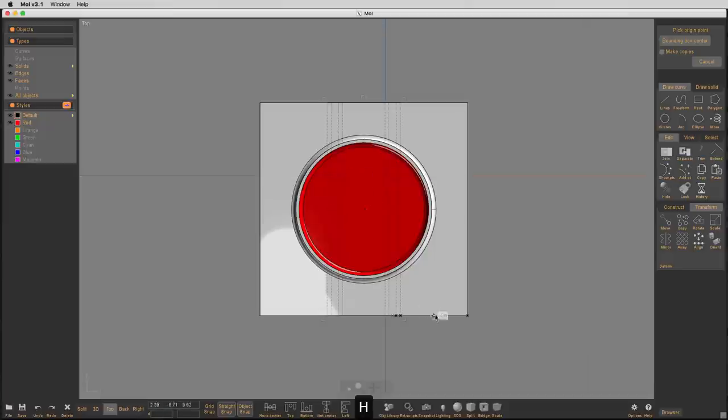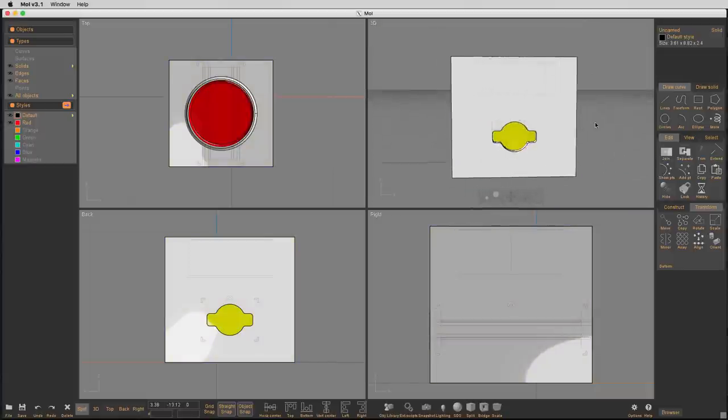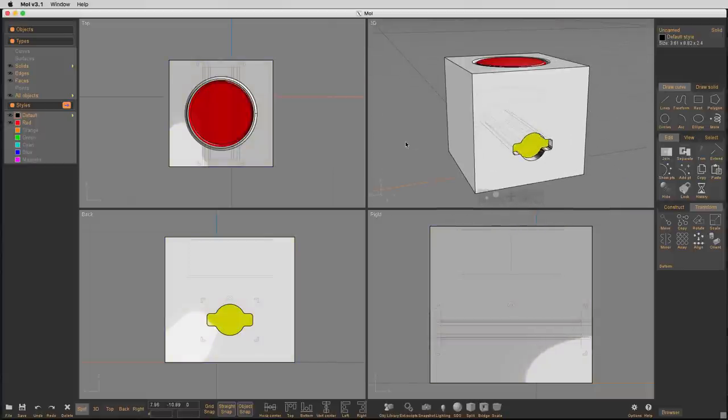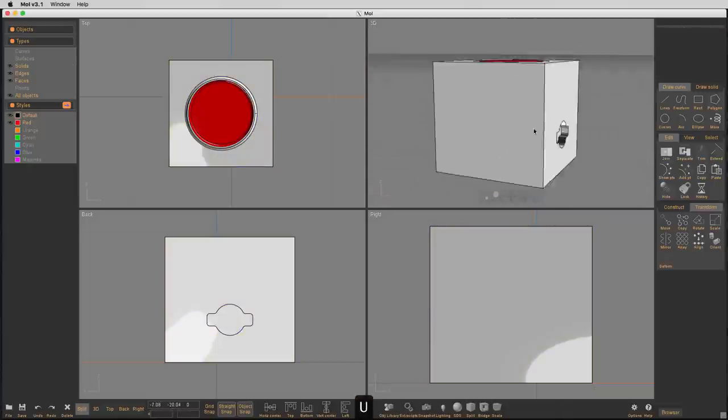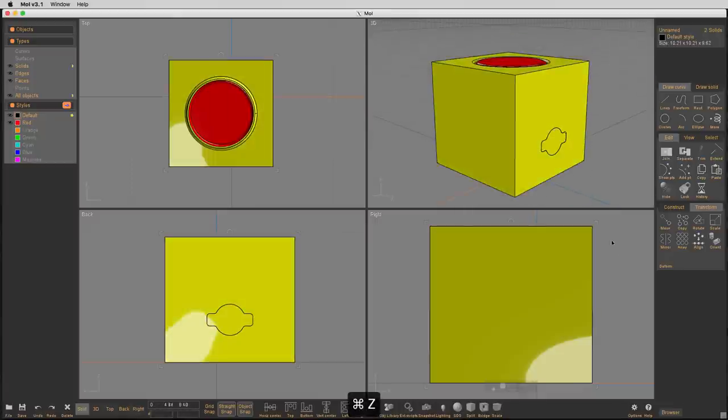So what you do is with the object selected, center, so you can see now in the perspective view how it's actually moving in and out. I do that, and it should have scaled perfectly on both. Now, once I have them done, I'm going to turn off my hidden lines. I'll select both of those, and I use the U key for a Boolean union. There, now it's all one piece. Actually, let's do this differently. Undo. I want to show you another way of doing this.